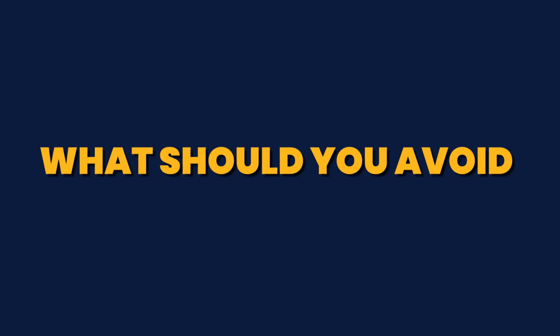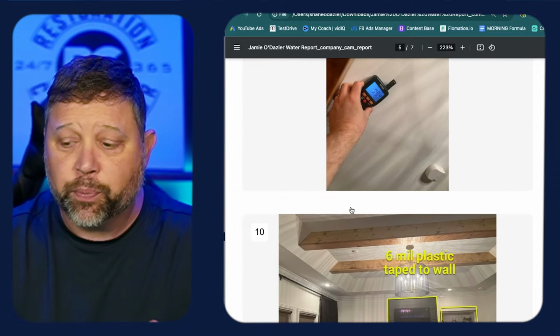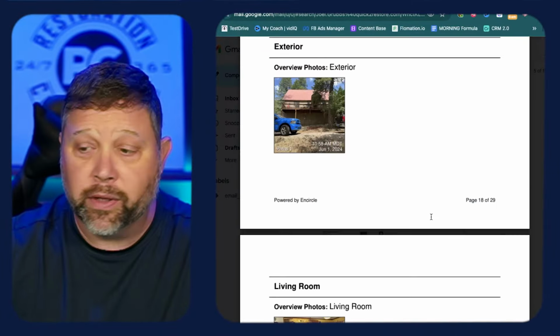Each one of those has a different role on a project. And the next thing we're gonna talk about is the things that you should avoid, okay, when you're putting your documentation together. There's certain things that people mess up that could cost you a lot of money. And at the very end of the video, I'm going to share my screen and we'll do some real world examples. I'll show you what a good, nice, concise report looks like. And then I'll show you what a really big, long, ugly one looks like.